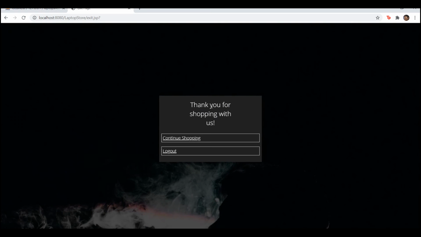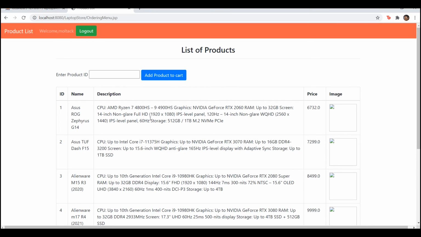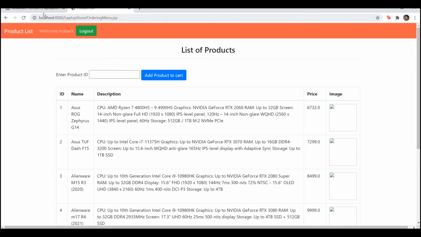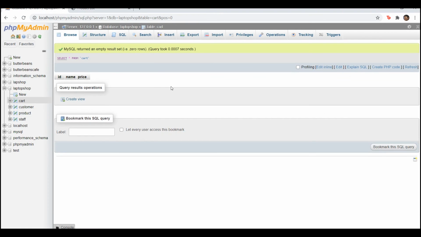So assuming that we've already paid for the first order, when we choose continue shopping, we will be redirected to this ordering menu again. But our cart from before will be empty because this is a new order.